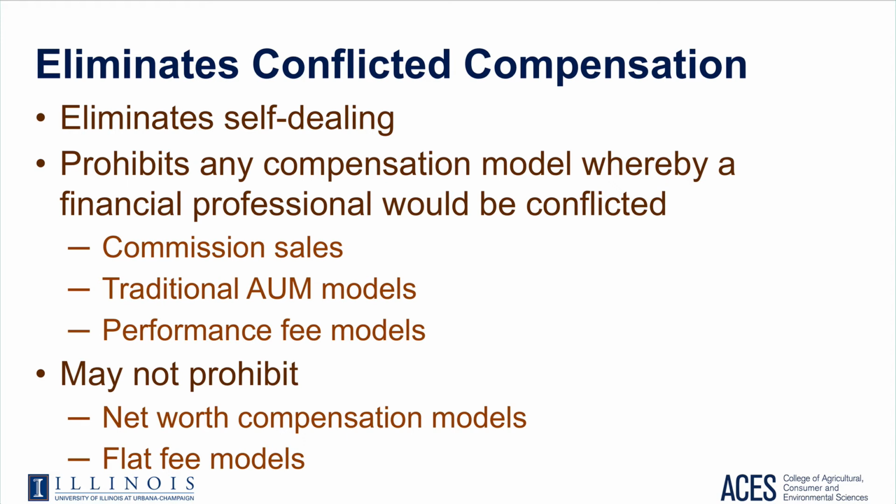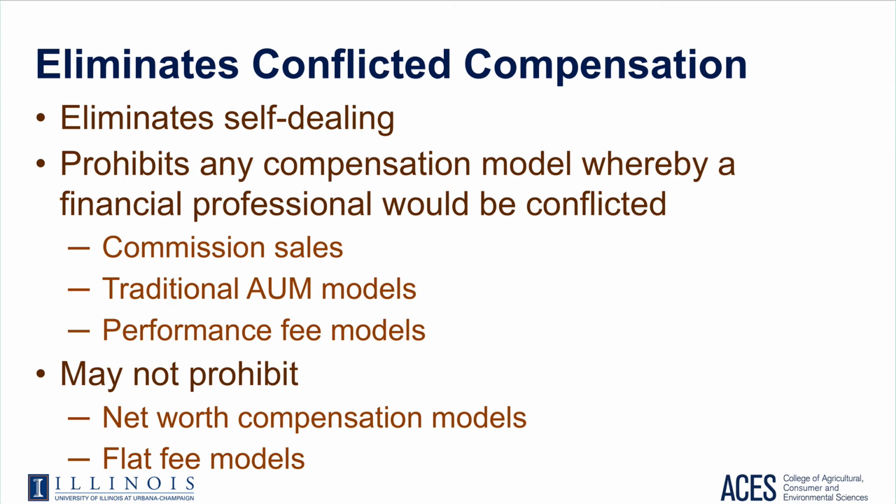Now, there are some compensation models that may not be prohibited, and those typically are net worth compensation models. Some work by Michael Kitces in that space as well. These net worth models really do fly quite under the radar with this one. The net worth compensation model would say, well, it doesn't matter what assets you hold with me, I'm just going to charge you on your total net worth. That would not be conflicted, right? Because there's no incentive for me to move your assets into my firm. I'm charging you based on the value of your house, your retirement plans, and your IRAs and your personal property. Well, if I'm doing that, then I may actually wind up not having a conflicted compensation.